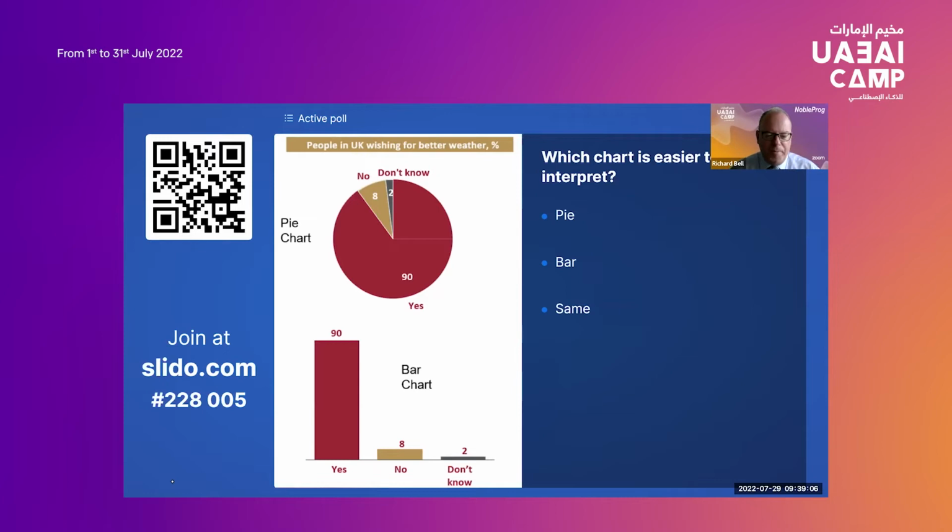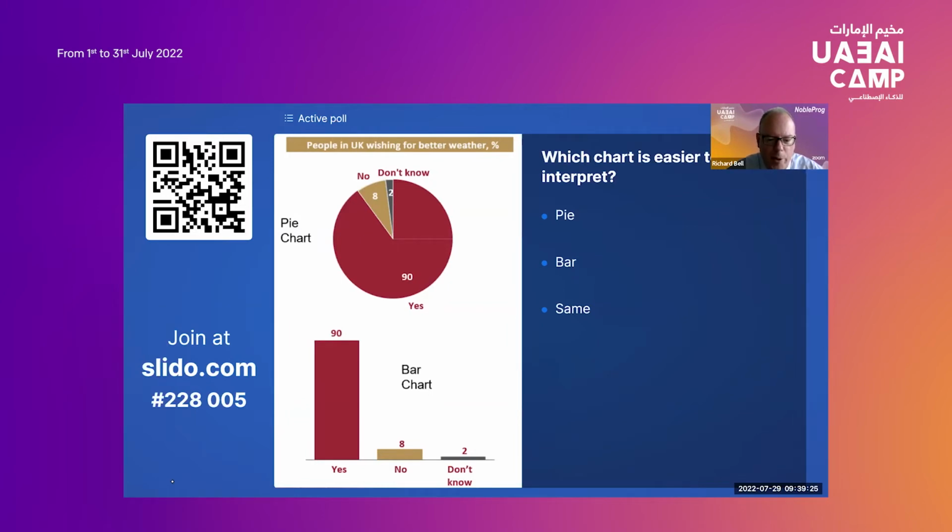Next question, which chart is easier to interpret? Here we're looking at a poll that was done of people in the UK wishing for better weather, and we have a pie chart and we have a bar chart.